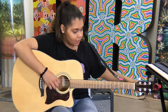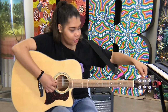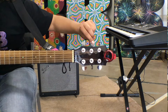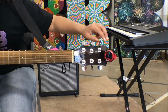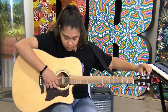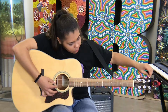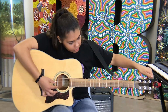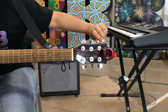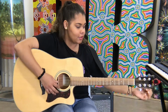Now tuning A, it is showing B on the clip-on tuner, which means I need to bring it down a bit. So I'm turning the tuning peg towards myself. With the green stripe above it. Now we're tuning D. D is a little bit sharp, but I'm going to bring it down. There. Now the tuner is showing D with the green stripe above it.